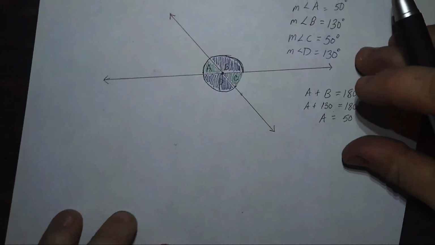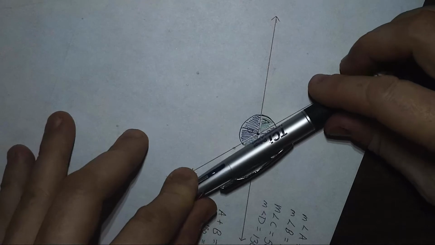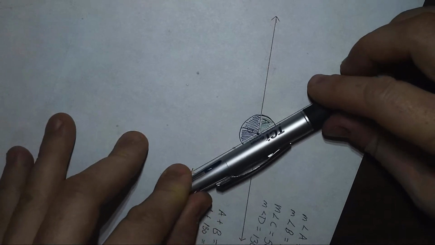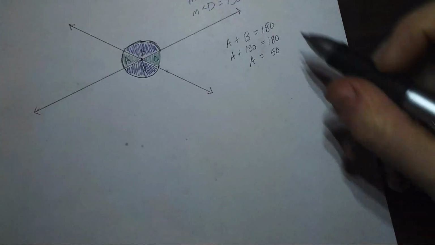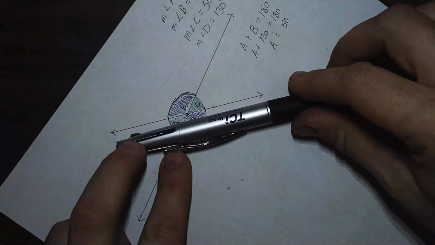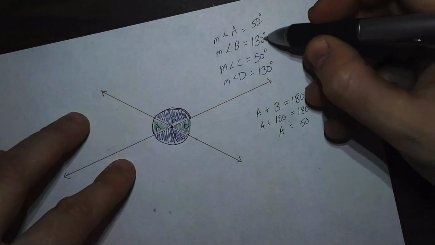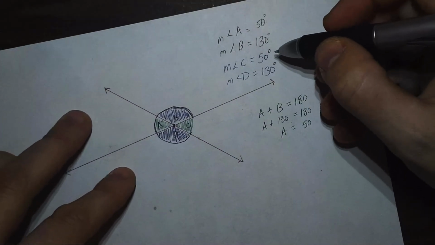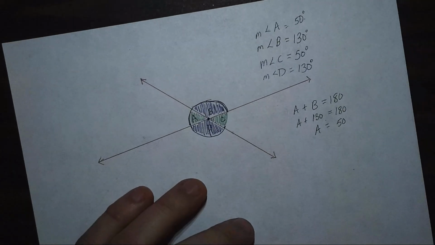Now if you look at this, I can rotate this a little bit, and you can see that angle A and D combine to form a semicircle, or combine to form a straight angle. So therefore their sum must be 180. A plus D should be 180. If you look at this, A and D combined equal 180. We could also look at C and B. C and B combined to equal 180. So if we look at this, C and B also combined to equal 180 degrees. So that's how we can find missing angles formed by intersecting lines.